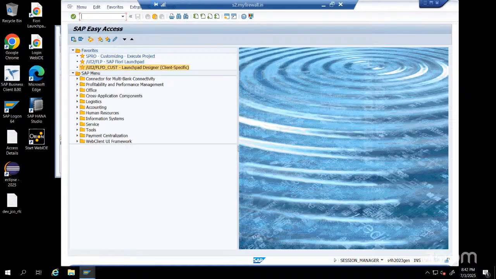Different ERPs are there, like Oracle, Infor M3 and others. Even those ERPs have transaction codes or some other part where you need to maintain the data. Coming to SAP HANA, we have transactions such as MM01, 02, 03 and ME21, 22, 23.